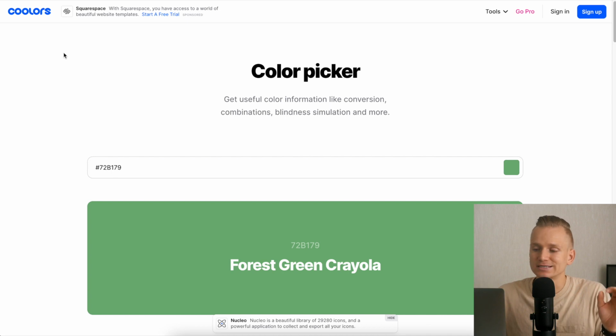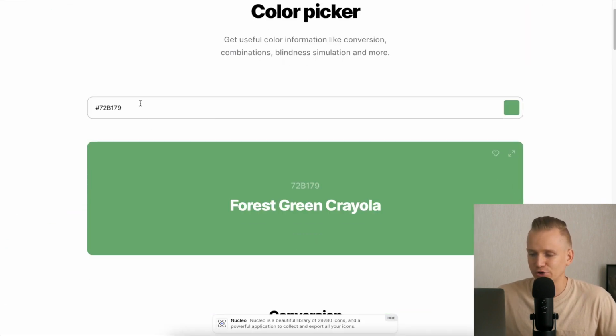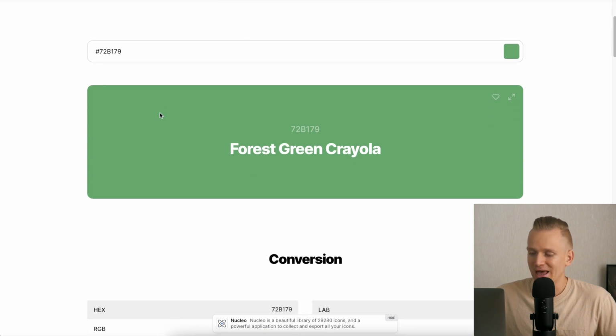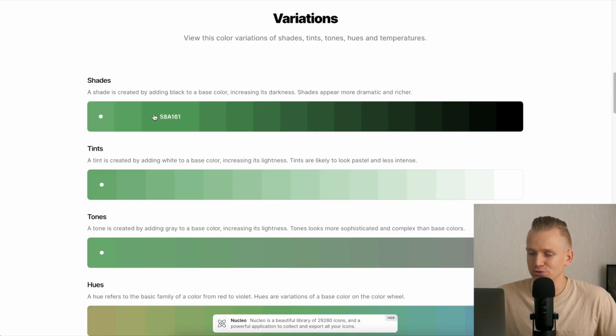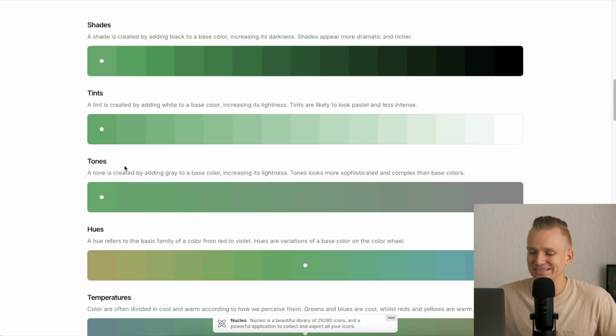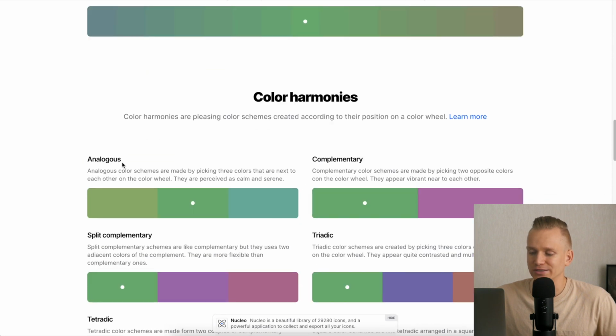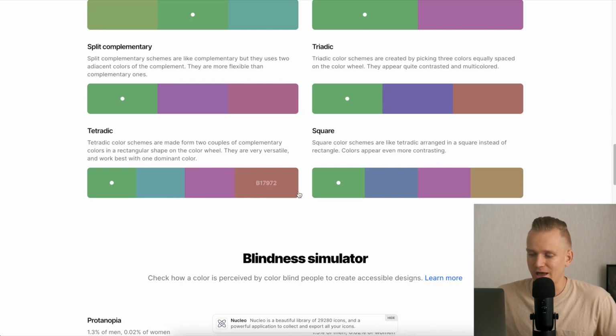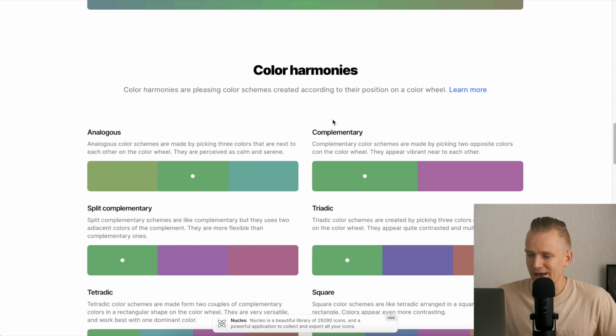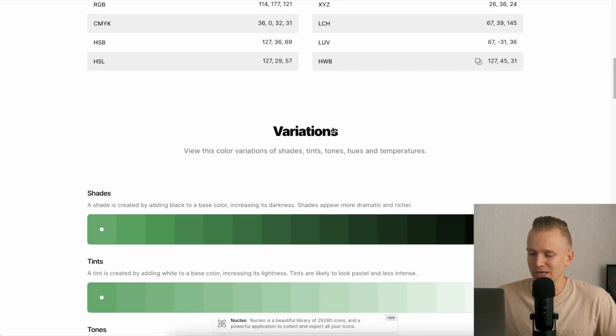Next feature is something that I use a lot as well, and I feel like I'm saying this about every single feature here, but this is actually super useful. It's the color picker. What this means is you can put in whatever color you want, you put in the code, and then it shows you the different shades, the different tints, tones, and so on. It even shows a whole bunch of stuff that I don't really use. What I really like to use this for usually is shades.